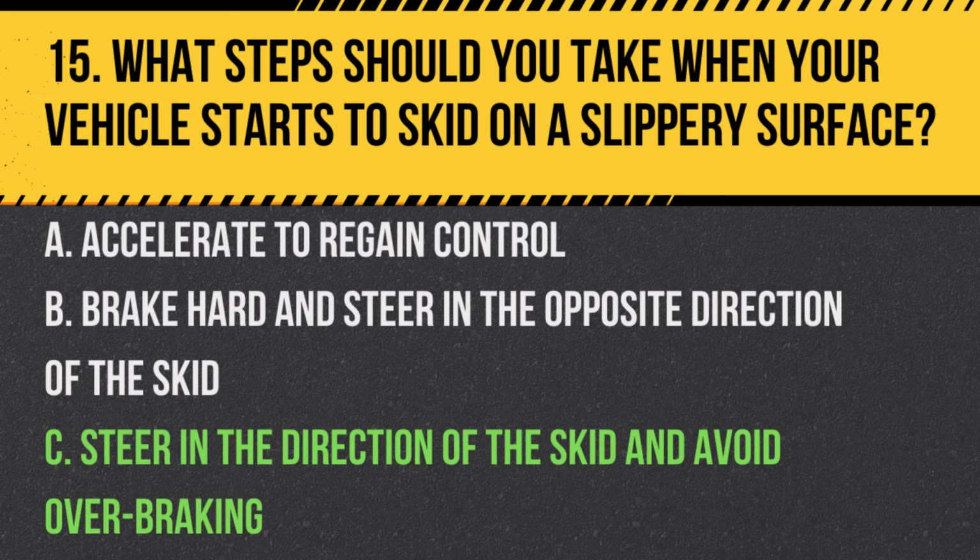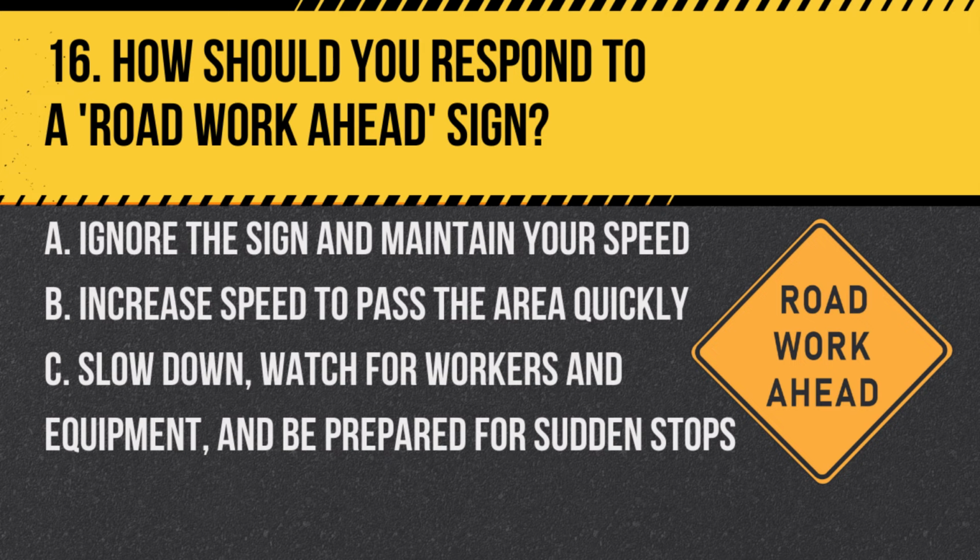Question 16. How should you respond to a road work ahead sign? A. Ignore the sign and maintain your speed. B. Increase speed to pass the area quickly. C. Slow down, watch for workers and equipment, and be prepared for sudden stops. Answer: C. Slow down, watch for workers and equipment, and be prepared for sudden stops. A road work ahead sign warns drivers of upcoming construction and the need for increased caution and reduced speed.